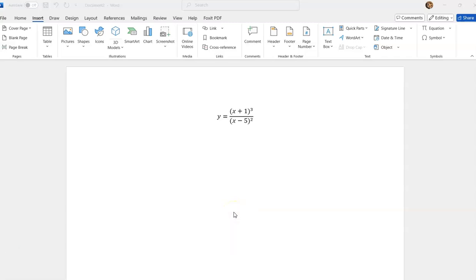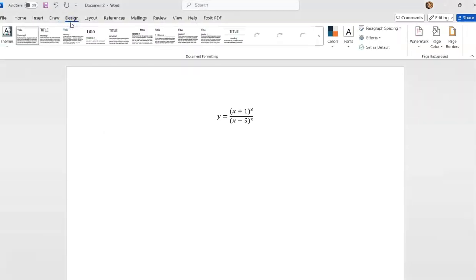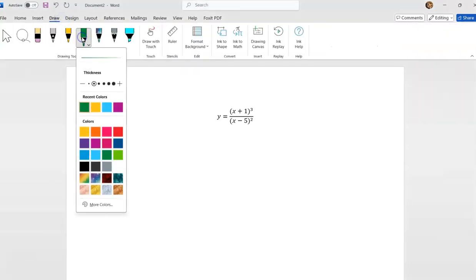We want to practice the quotient rule. So when we have two things divided by each other, the quotient rule is a really good way to simplify it and to get the derivative of it. There are different ways of doing it.